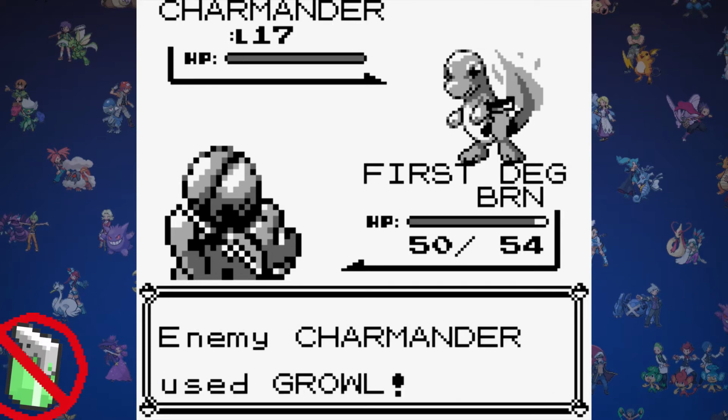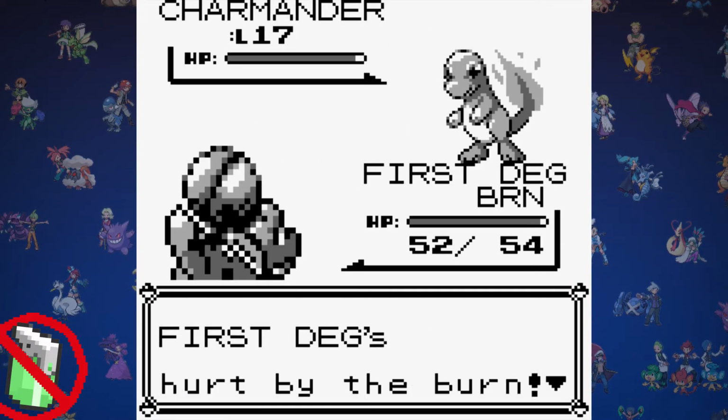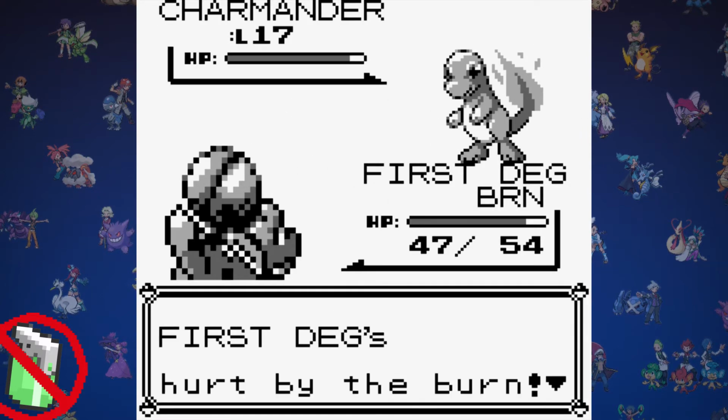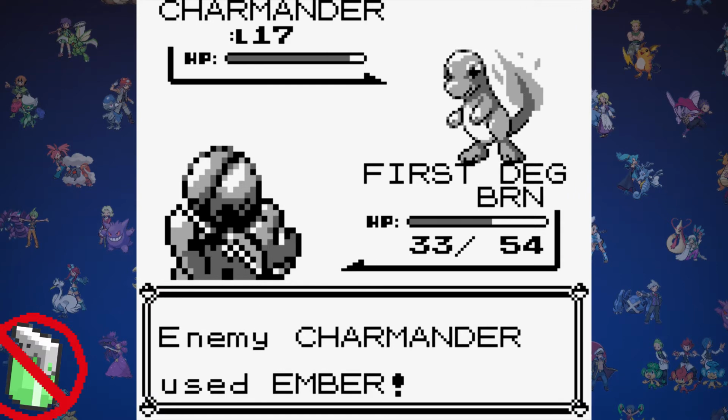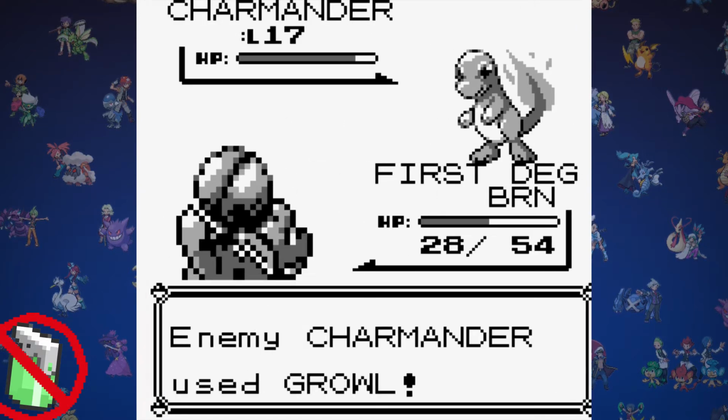Finally, Charmander comes out, which knows Ember now, so I opt to use Leech Seed, so we're at least draining its health each turn. At this point of the run, I should point out that the HP we restore from Leech Seed is less than the damage we take from Burn each turn, so each turn we're still losing health even when Charmander uses Growl or Leer.